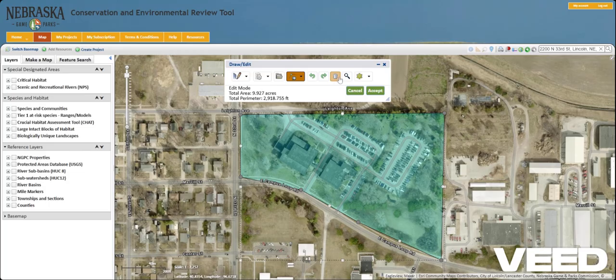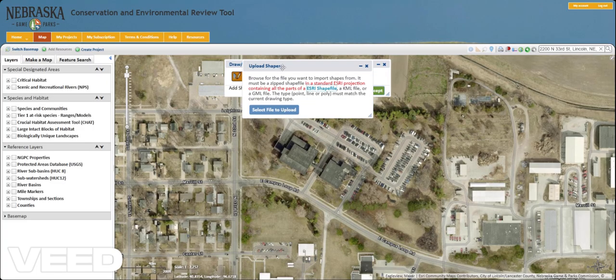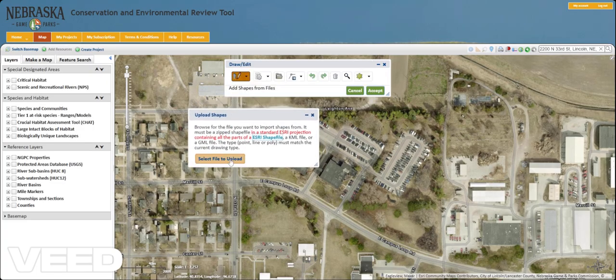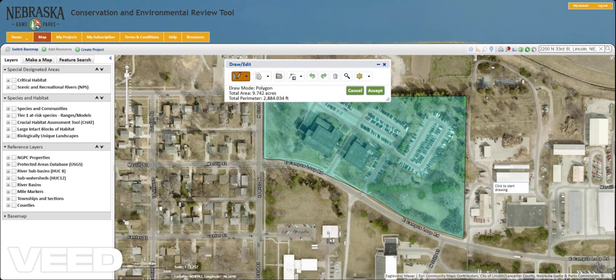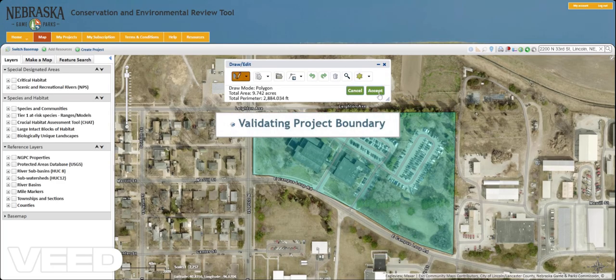The second way to create a project is uploading a file. If you already have project designs, you can import that file and create a project. Click the gray-colored folder. This pop-up window will ask you to select a file to upload. The file must be the right type, so make sure to read through what's available. Find the correct file you'd like to upload and click Open. Once you click Accept, the submission form will pop up.